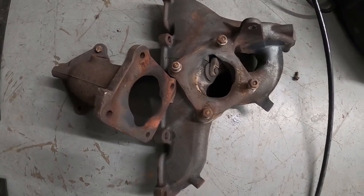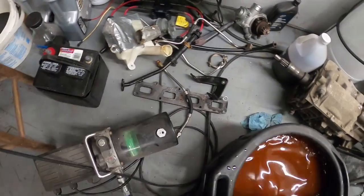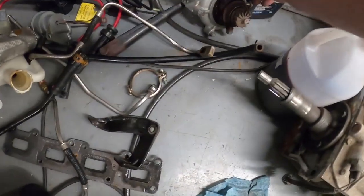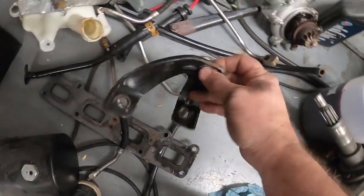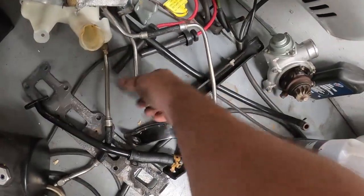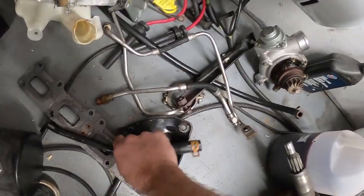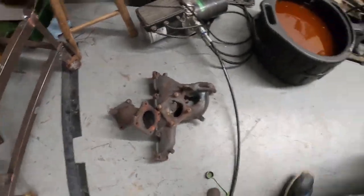All right, so we got the turbo. Manifold is off. Over here, the turbo. Man, I got stuff all over the place in the way here. Just kind of setting everything off to the side. The lower bracket, that one underneath. The other one, the little oil return lines. I got all the lines off here. These are all what we're not using, okay? So that's pretty much everything there for the stock turbo.